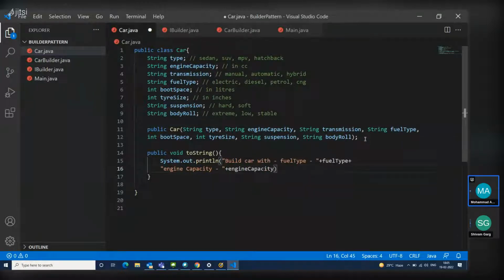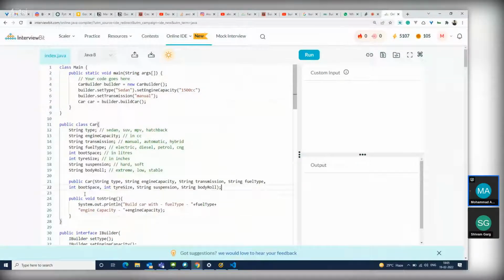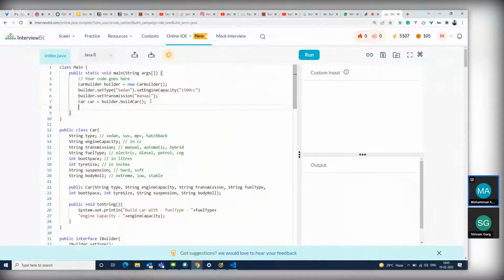Let's say we add these two things only. Yeah, that's good. Class, and go there. Now let's just print car.